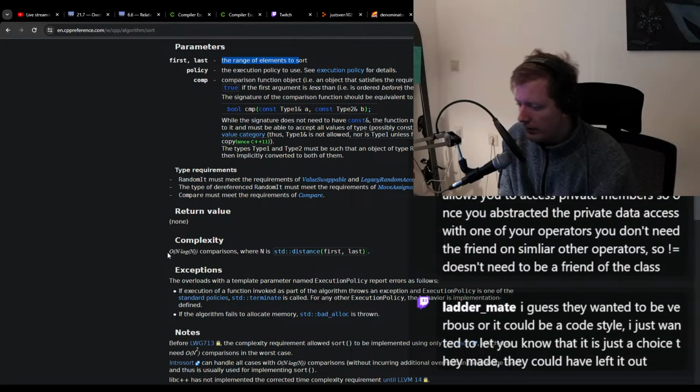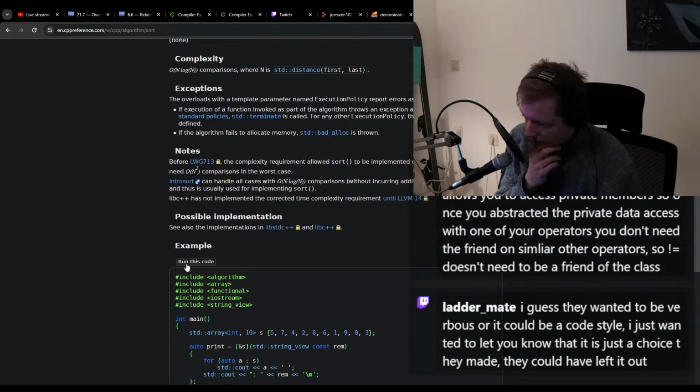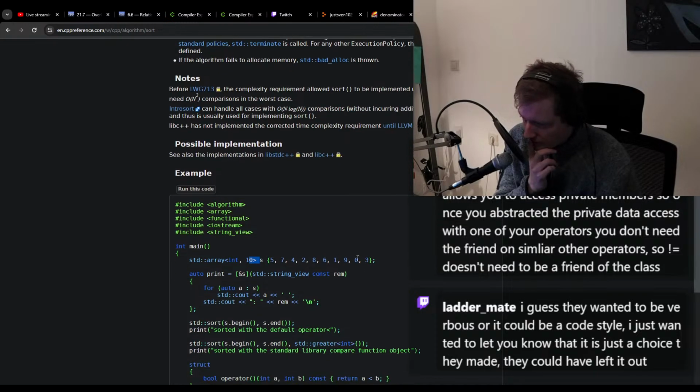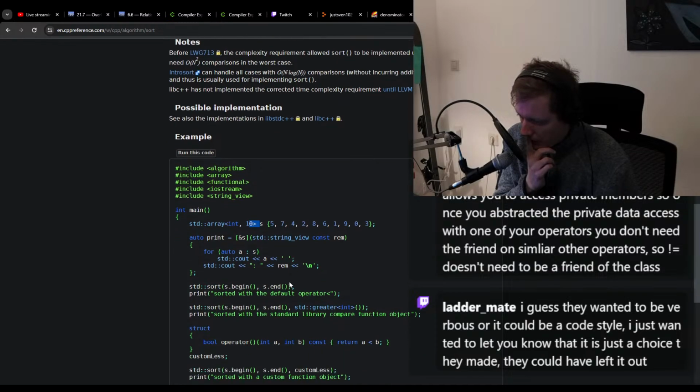Comparison. Okay. So we have this one. We have an array of type integer, size of 10: 1, 2, 3, 4, 5, 6, 7, 8, 9, 10. We're going to use string view, const ref. Okay. So then we say sort with begin and end. Okay, sorted with the default operator.